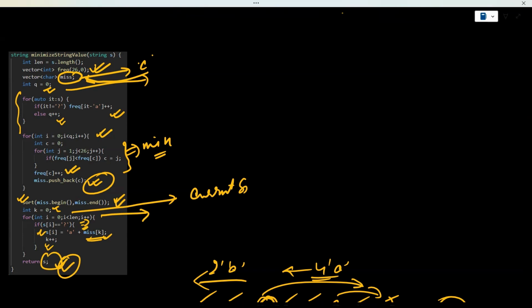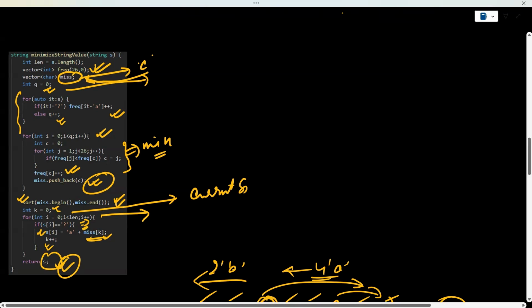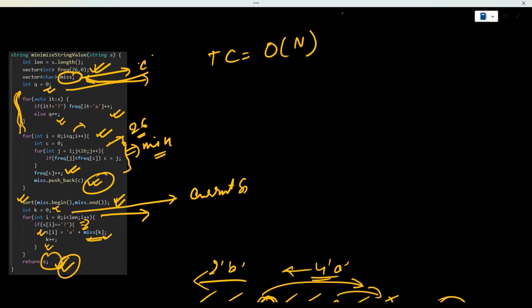So I hope the problem statement and the solution are clear, and I hope you have found the intuition behind it. If we look at the time complexity of this solution, one time we are iterating the string to calculate the frequency as well as the number of times the question mark appears, that is big O of n time. The second time, for each question mark, we are running a loop of 26 to find the character that has appeared the minimum number of times.